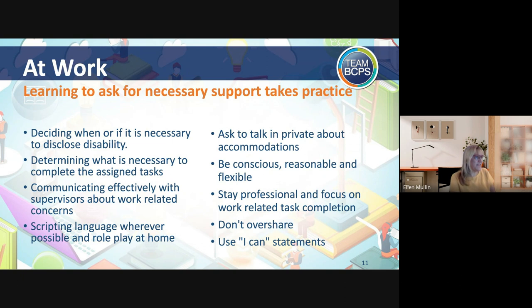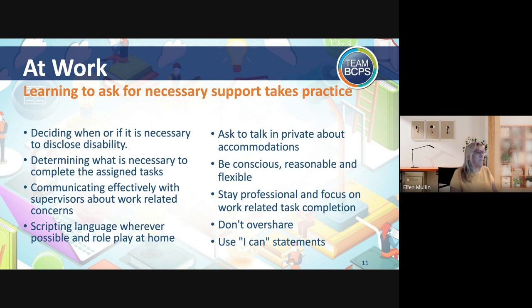So one of the things that we know is that when our students do get jobs, and lots of our kids get jobs, they need to learn how to ask for that support. They also need to practice this a lot. Number one, they really need to decide who should know that I might need a little bit of help or some extra practice. So you do not need to walk into your first day at McDonald's and tell every single person there, hey, I need help doing this, or I get extra time to do this. Instead, learning who gets to know and when it might be necessary to disclose a disability is going to be an important and difficult thing. Ask to speak to somebody privately. We want them to practice this.